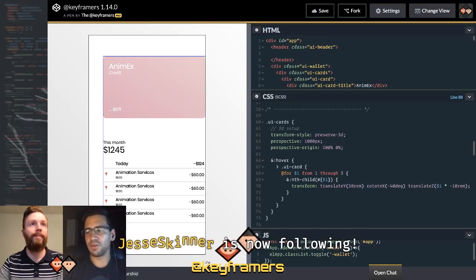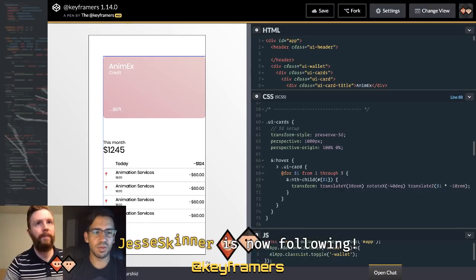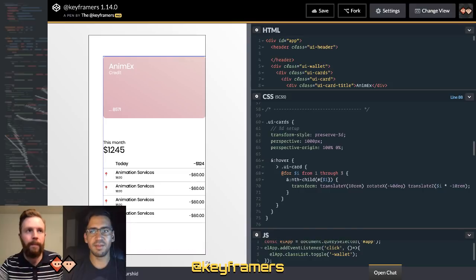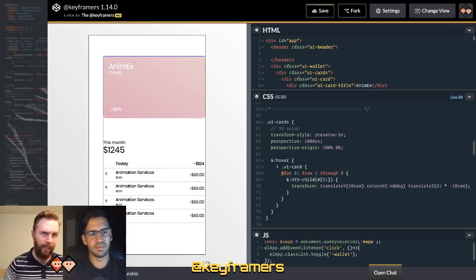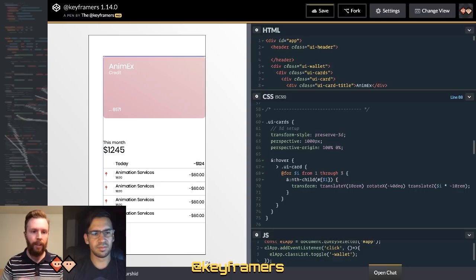So yeah, rule of thumb: if you're going to use 3D in your designs, choose the same perspective. I like to default to 1,000 pixels. It's a nice normal one because 100 looks too in your face. I don't know how to describe it, but it looks a bit much. The less perspective you have, the stronger the effect actually is. So you want typically at least 600 to 800 pixels for just a moderate, normal looking 3D. If you want more extreme, go down. If you want less extreme, you go up.